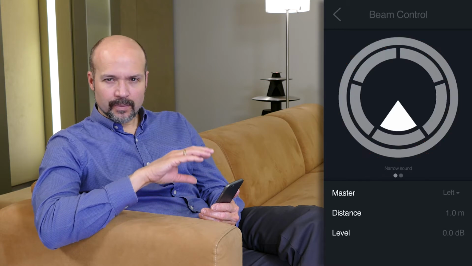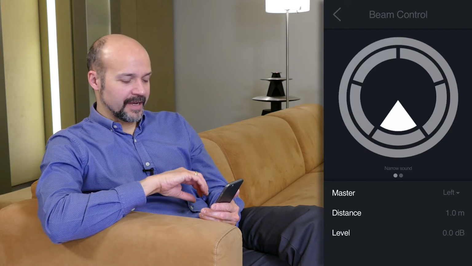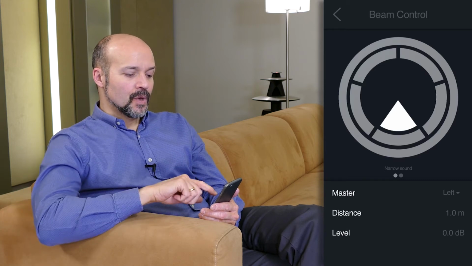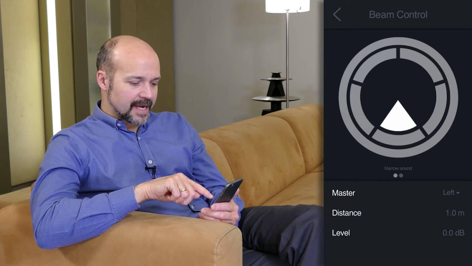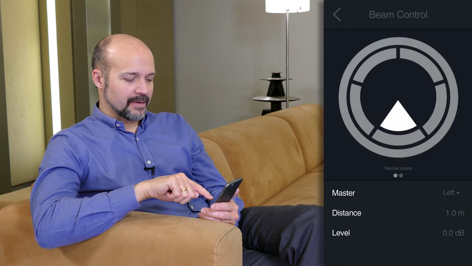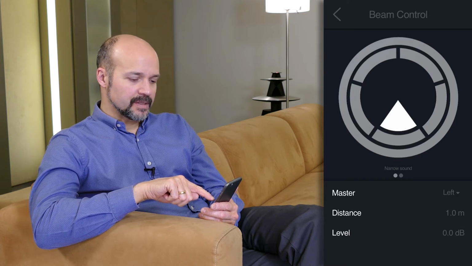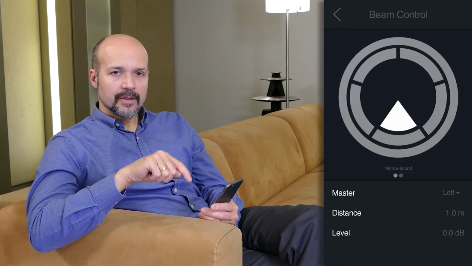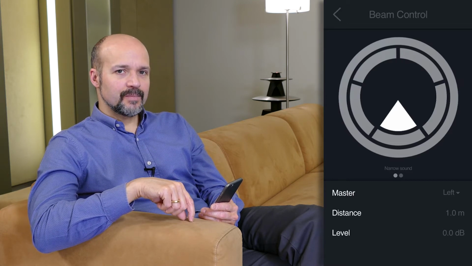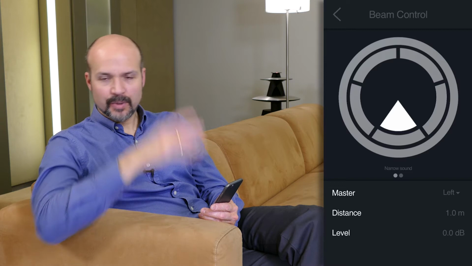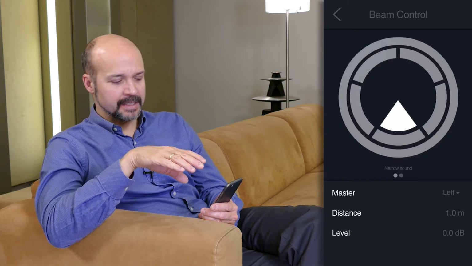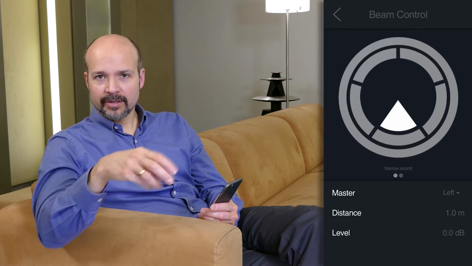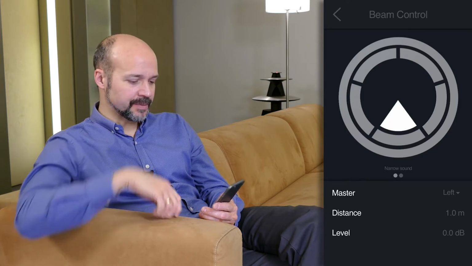Because we're editing what was a narrow factory default, it's already in narrow mode, so we don't have to change it. We can see that the master and the slave are both in narrow mode, and I can do that by swiping the top of the screen left and right. So we can see the master and the slave. Both speakers must be in the same beam width at the same time, so you can't have one in narrow and one in wide. But they can have different directions. So one can be wide front and the other can be wide right, for example.